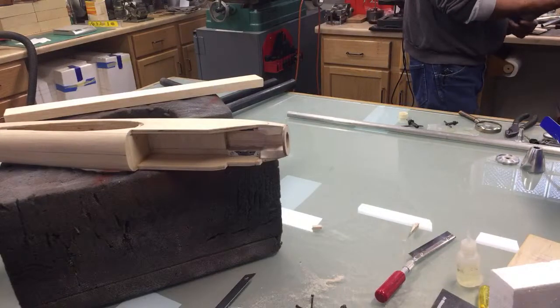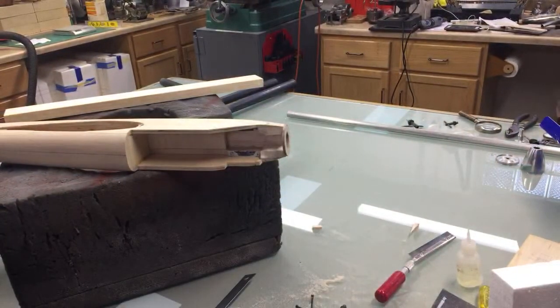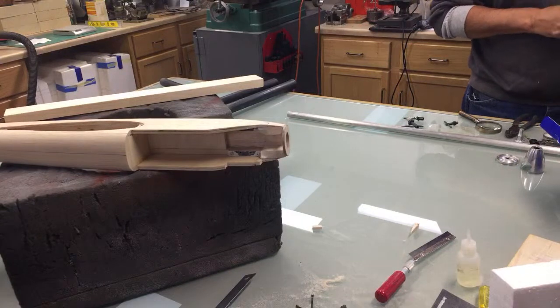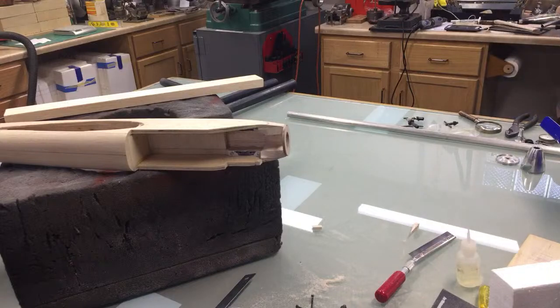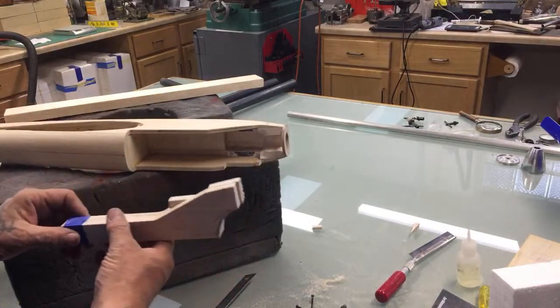I'm annealing a little brass washer. Make it soft. Sit on that. Okay, I've taped them together. And I'm going to cut this out right here. It's an unnecessary step. You can whittle this out, but it's less carving when you do it like that. So now we'll untape them.